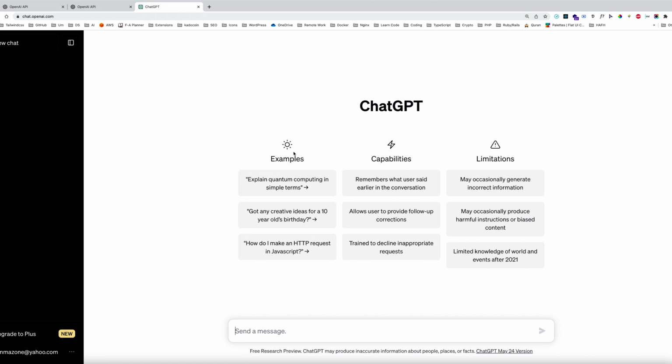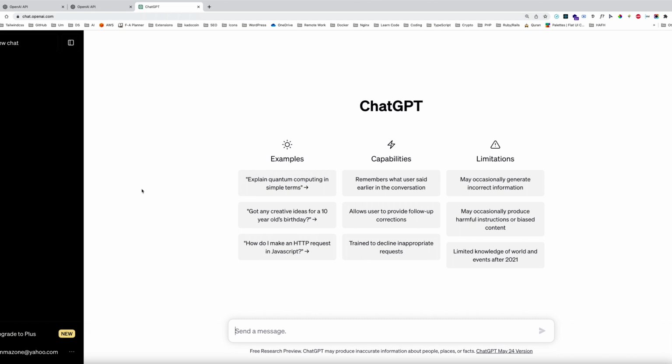This is what it's going to look like when you finally verify your account. Once you are able to see this page, you have successfully created and registered an account with ChatGPT.